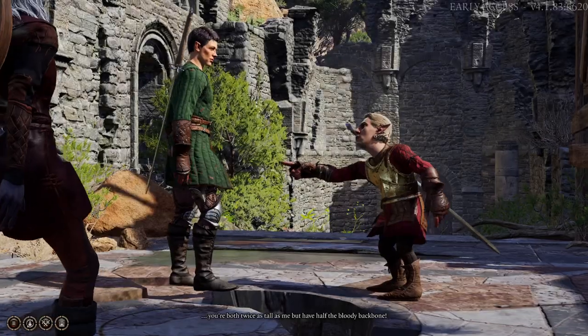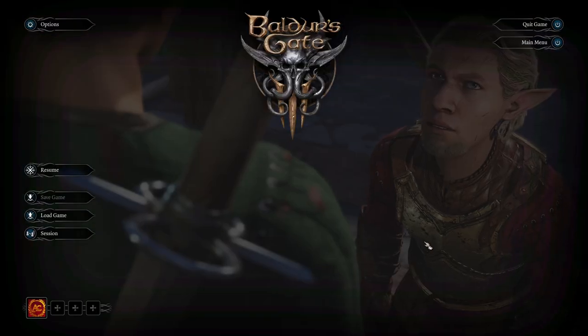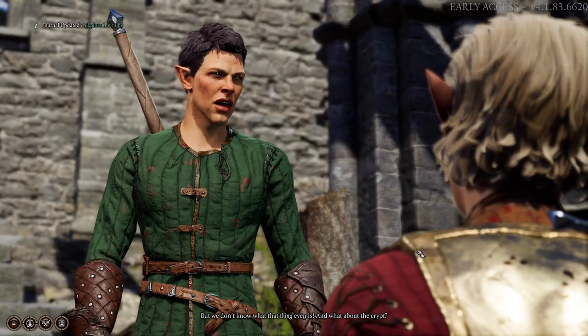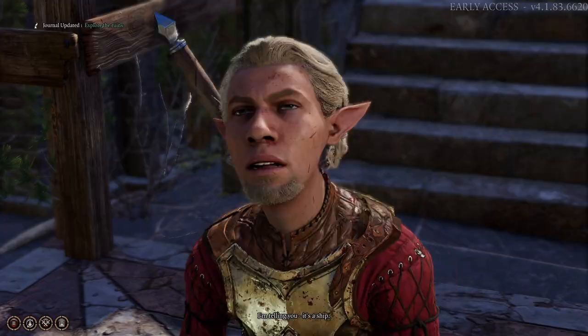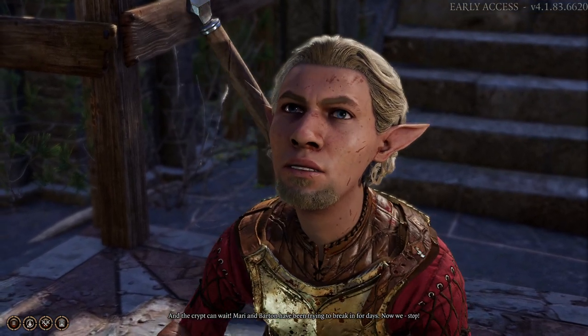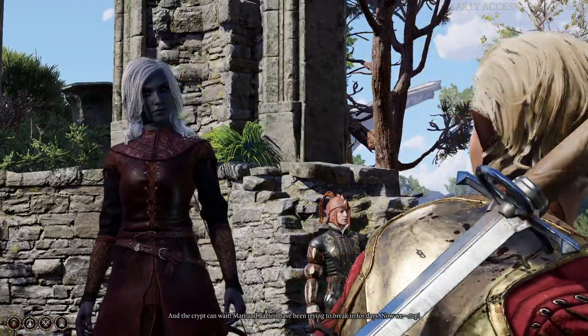You're both twice as tall as me, but I'm half the bloody backbone. But we don't know what that thing even is. And what about the crypt? I'm telling you, it's a ship. And the crypt can wait. Mari and Barton have been trying to break in for days. Now we... Stop!